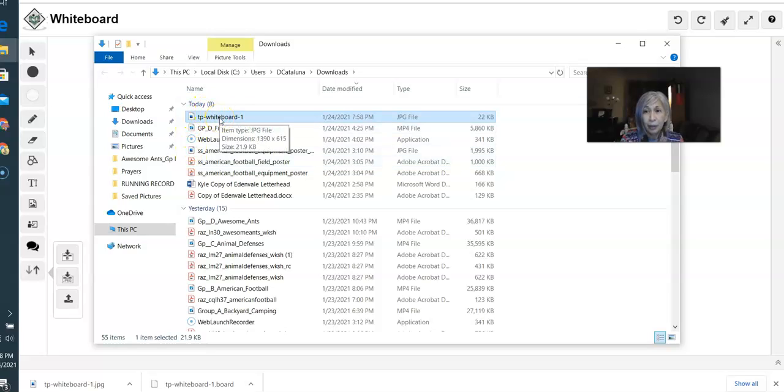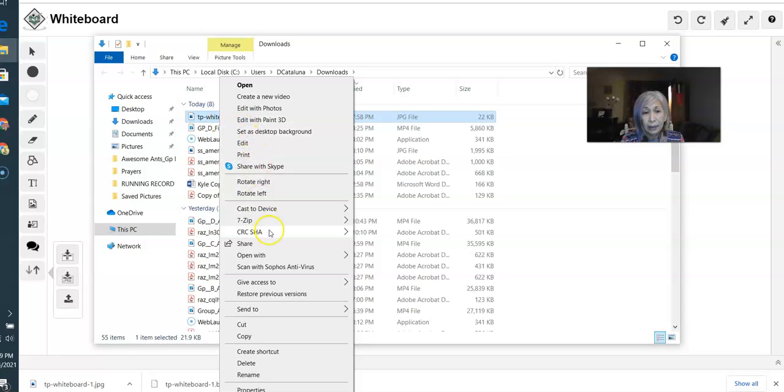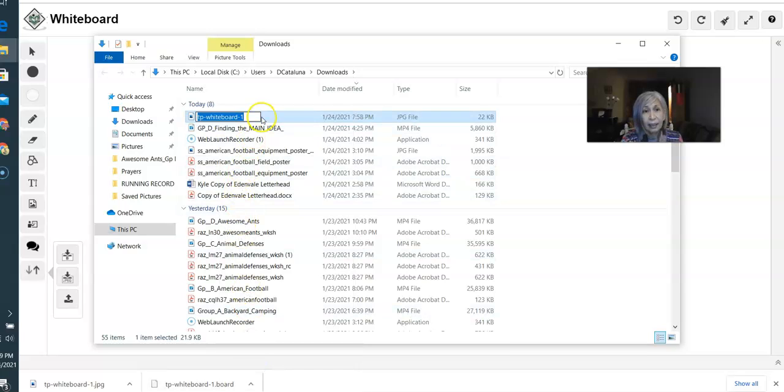I think yours is a Chromebook, mine's a ThinkPad, but your Chromebook has a pad for your cursor. You just do the right click, and then you can scroll down to rename. Rename is very close to delete, so be really careful. And then it opens up the box, and you can write your name, or you could say math work.